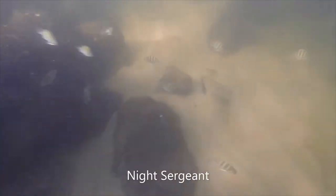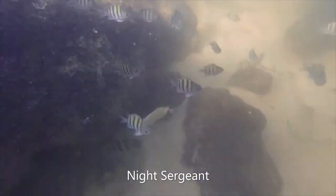But most interestingly, in my opinion, is the presence of an extremely elusive species of fish called the Night Sergeant — those medium-sized, dark, banded fish underneath the rocks. These are native to Caribbean rock reefs and live underneath rock crevices and dark areas, where their dark, dusky pattern helps them camouflage perfectly into their habitat.